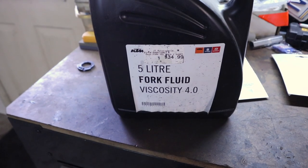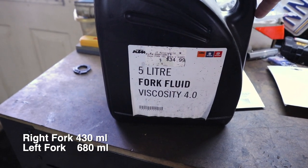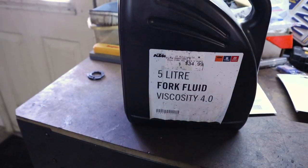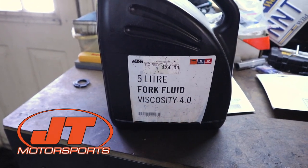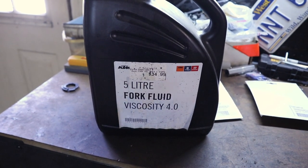The other thing you're going to need is some fork oil, and I'll at least put the capacities up on the screen right now. KTM, if you want to stay factory spec, it does call for a 4 weight. The stuff isn't the cheapest, but I was able to buy just the amount I needed from JT Motorsports. If you want to mix your own, you can mix your own to get to 4 weight. You could put 5 weight in. I'll leave that up to you, but I'm going to keep mine at OEM spec 4 weight oil.